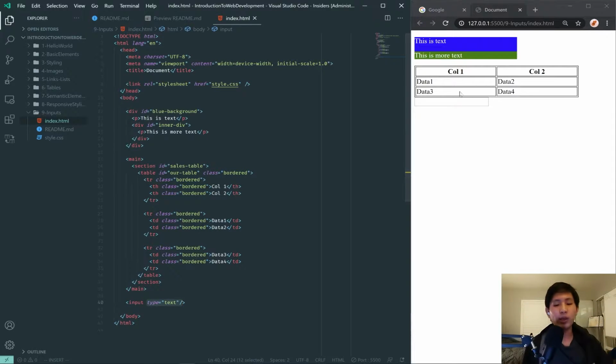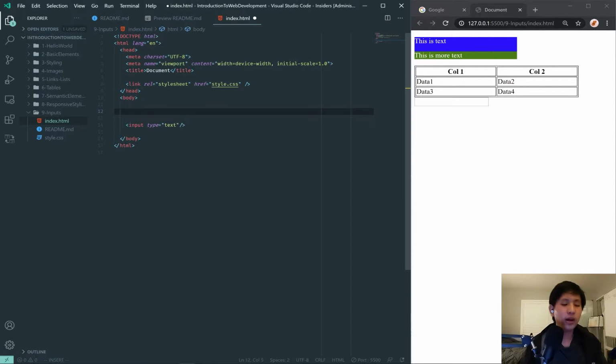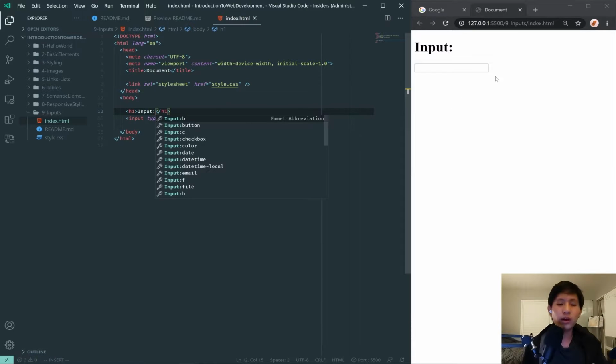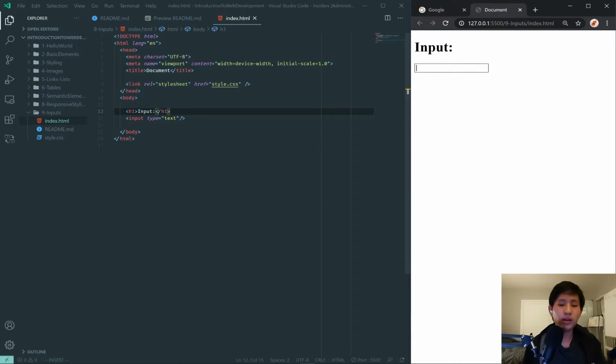So we can come into this input here and then just type whatever. See, this is essentially what we're going to be working with. And actually, I changed my mind. We're going to delete this just so it doesn't get in the way. And then let's create maybe a header. If you remember, an H1 denotes some sort of text, and then put input and then a colon, just so we can see our input, and then this. And we might want to change this to an H4 or an H3. Okay. So now we have our label input, and then we have the actual input.